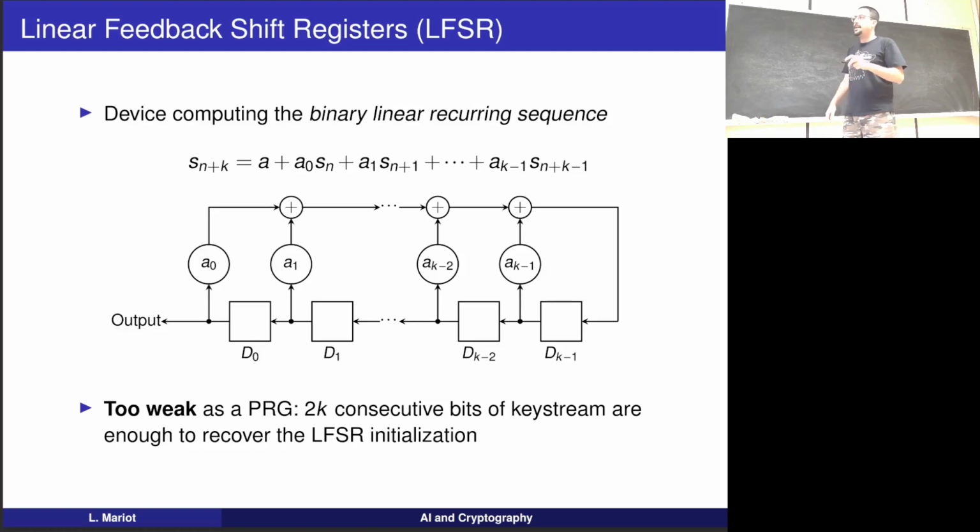Of course, since we have a finite width for our register, with k flip-flops, after at most 2 to the power of k clock cycles, the pseudo-random key stream will start to repeat itself. But at least this is okay in the sense that you take a large enough register, and it will start to repeat only after a very long time.